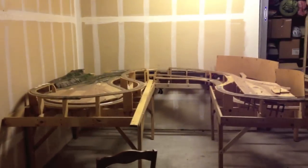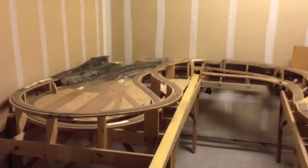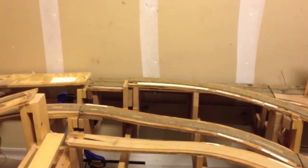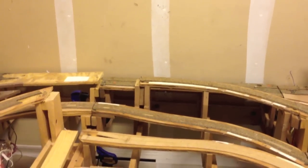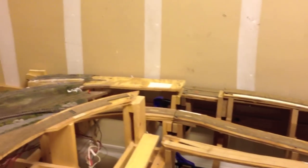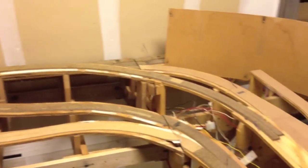All right, so I'm thinking about leaving this like so. The reason I would leave it like that is, as you can see, this middle section here was already made for the layout. Now, of course, this section here is up a little bit because I've popped the screws out of it. From my old track plan, I was going to get rid of that and not use it. That was going to go away. Well, now I'm reconsidering things, so it might come back to life and I might just throw screws back in there. Also with me putting this section back in here, everything flows together.